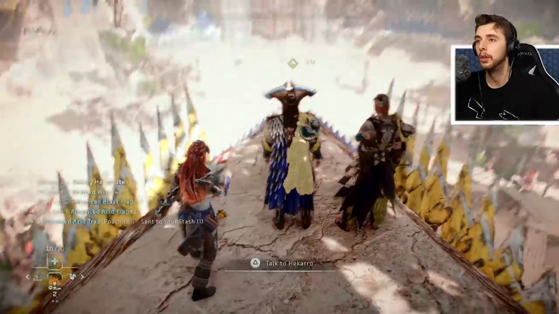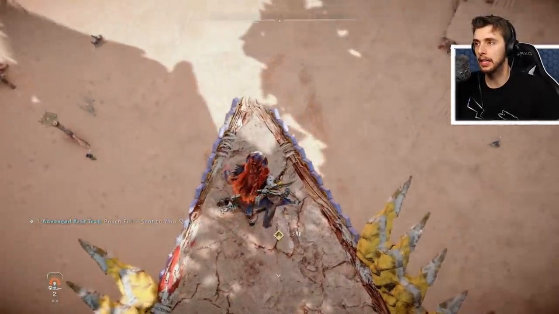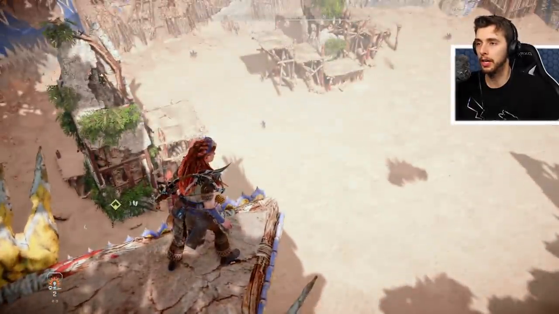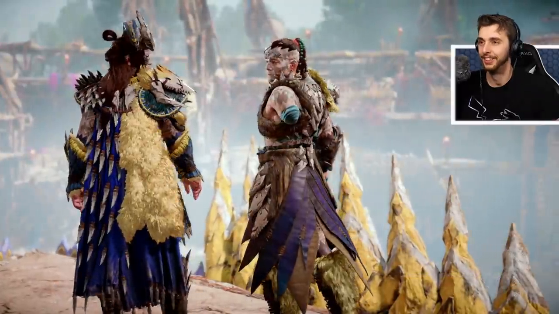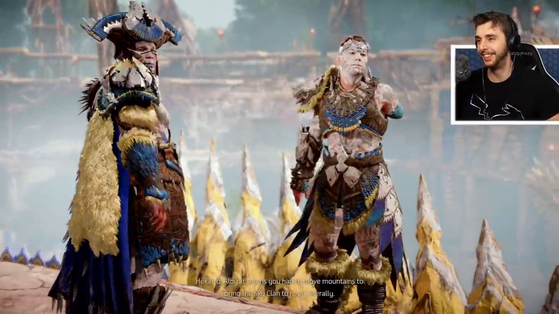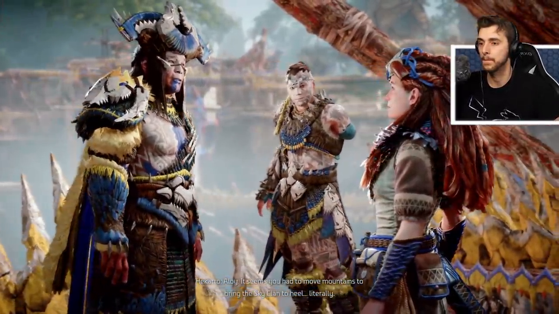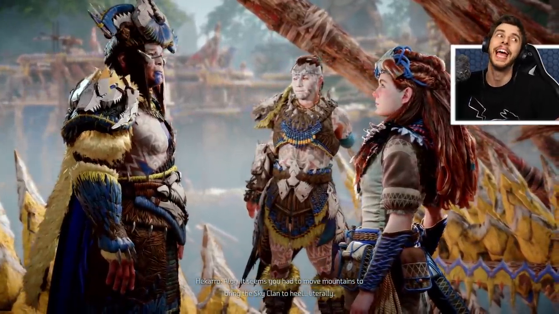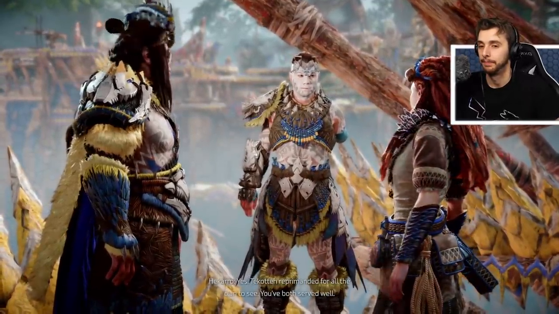Ooh. Wait, where are they? I don't see them. You said they were here. Where are they? You lied to me. Oh, I'm behind you now. Okay. Aloy. It seems you've had to move mountains to bring the Sky Clan to heal. Yeah. Literally. That was me. Katalo helped. Yes.